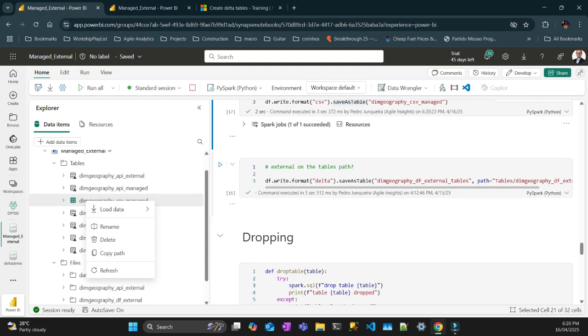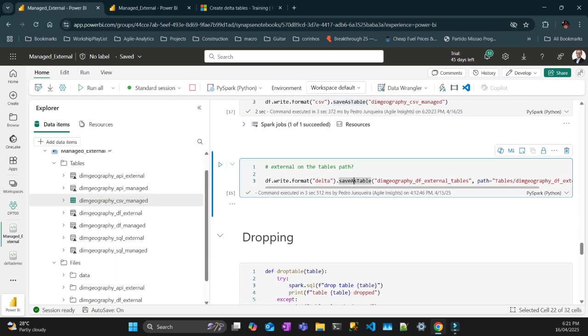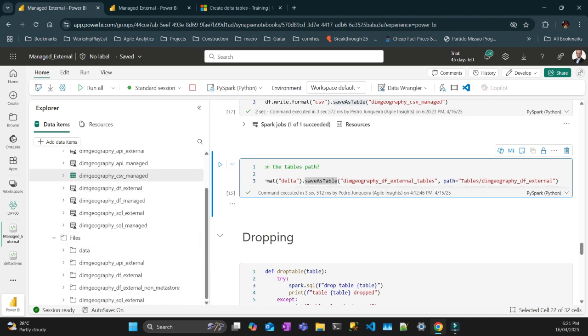The last one, let's say that instead of using the files, let's use the tables path to see what happens if I use saveAsTable and I'm using a path. Is that going to be external, or managed because it's on the tables path?